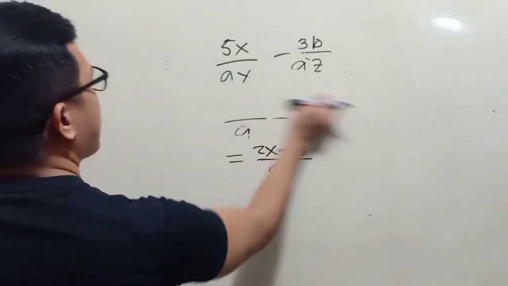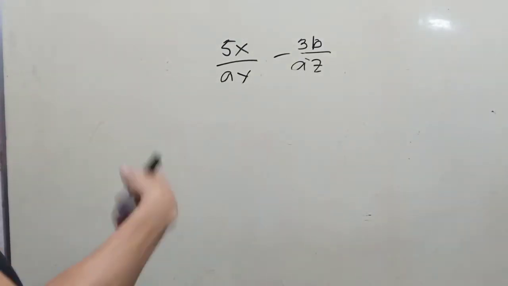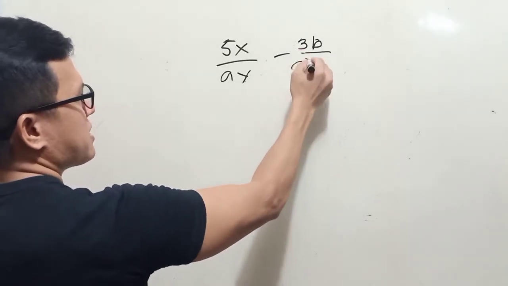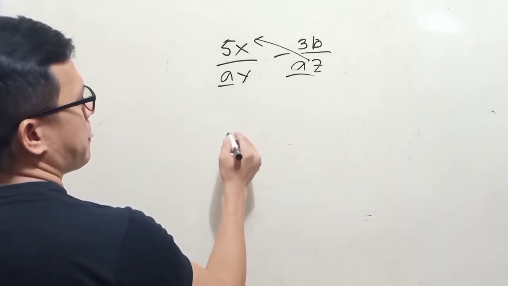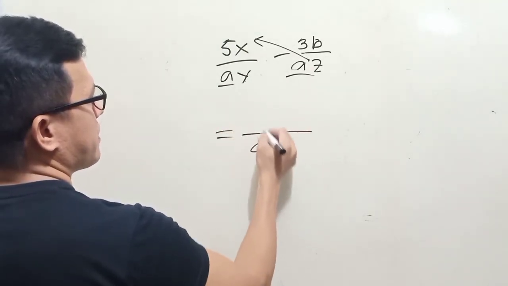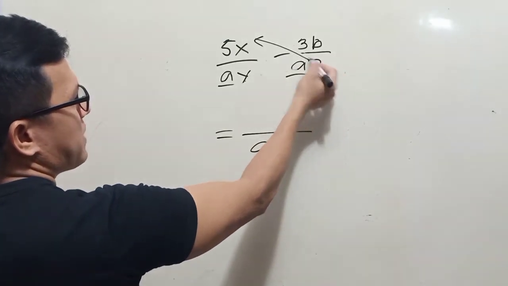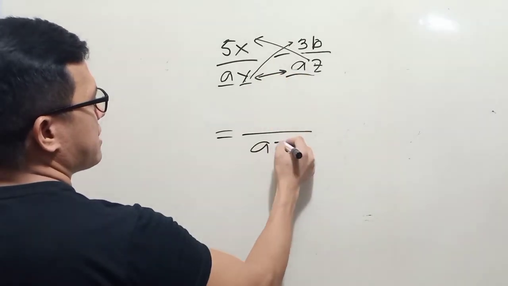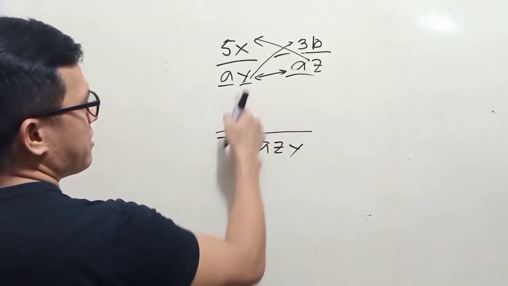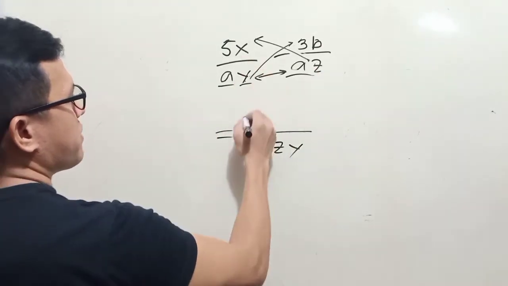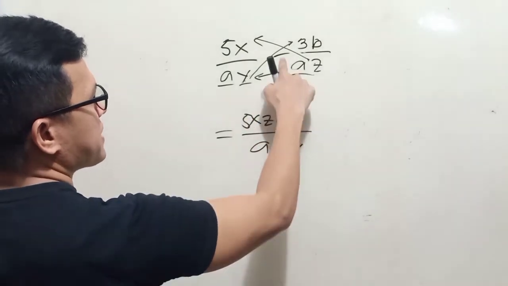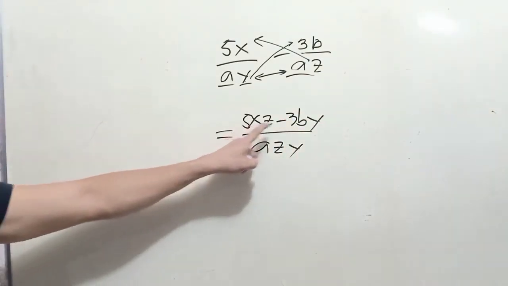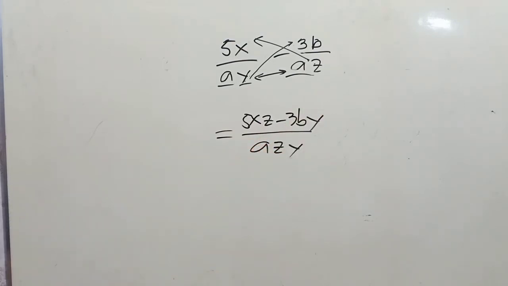So, what if like this? Again, same rule as in addition. Addition and subtraction of fractions have the same rule. What is not here but is here, that's the thing you are going to multiply. A is common, so we just get that. So we say a. And then z, multiply it here, and y, multiply it here, and multiply y and z here, so we say zy. Copy the common, and then multiply zy. And z times 5x, we have 5xz. And then minus, copy the sign, 3b times y, we have 3by. That's it. We cannot again subtract 5 and 3, because xz and by are different variables. Okay, there you go.